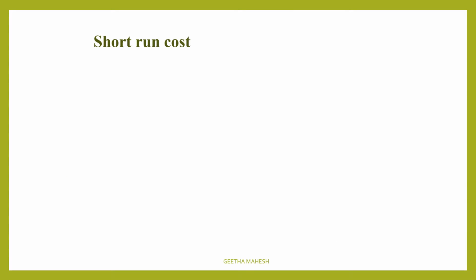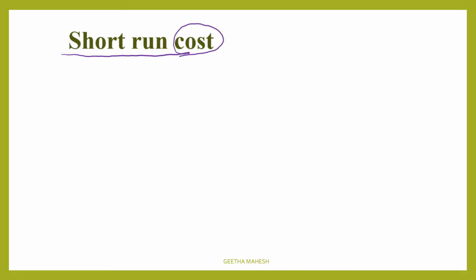Dear students, let us discuss an important and interesting concept, short-run cost. Before we take up short-run cost, let us understand what is cost. Here cost refers to expenses incurred by a firm in the production of a commodity. We call it cost. I repeat once again, expenses incurred in the production of a commodity by a firm, we call it cost.